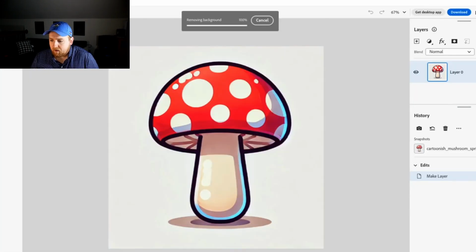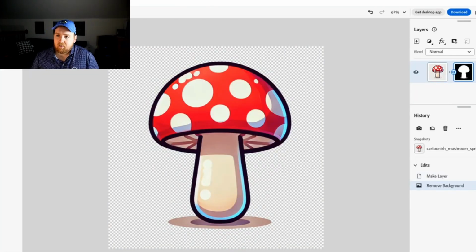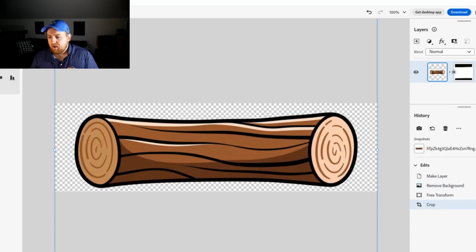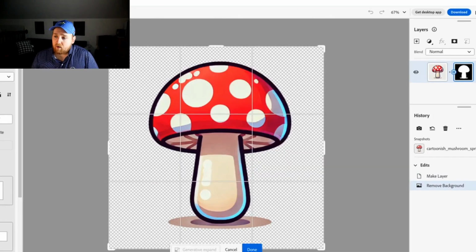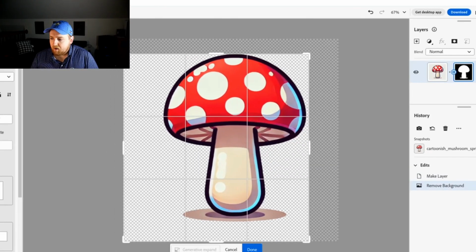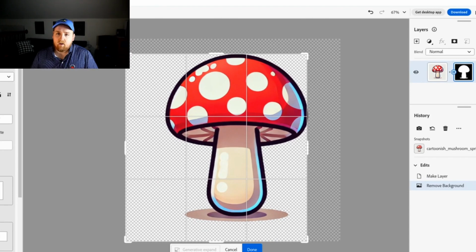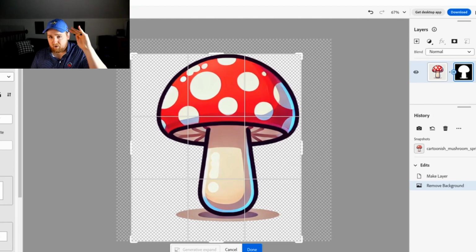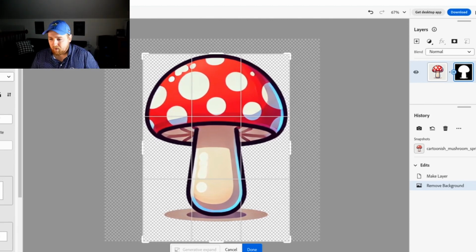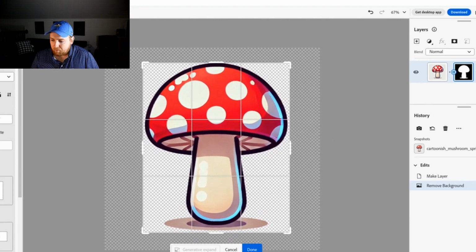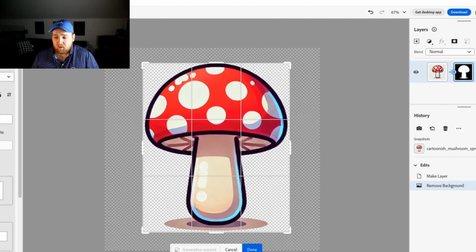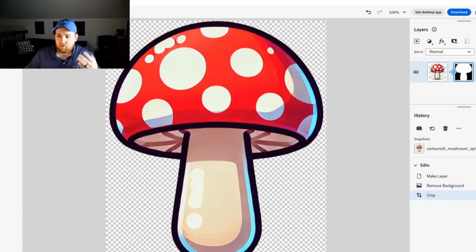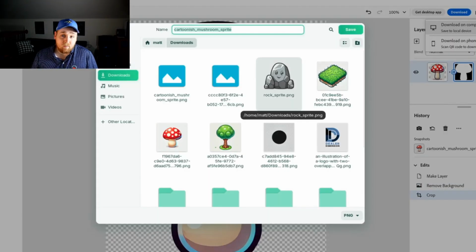Alright, so remove background. I just did this same process for the rock and the log. I know there's more advanced ways to do this. Like, I've made a couple little games in Unity. You can draw the collisions very specifically with points, make the contour, or you can make the collisions perfect, or you can have a box shape. I'm just going to do a box to keep it simple because it's Pygame. I don't want you to have to download Unity or anything for that. But that could be something to do in the future.